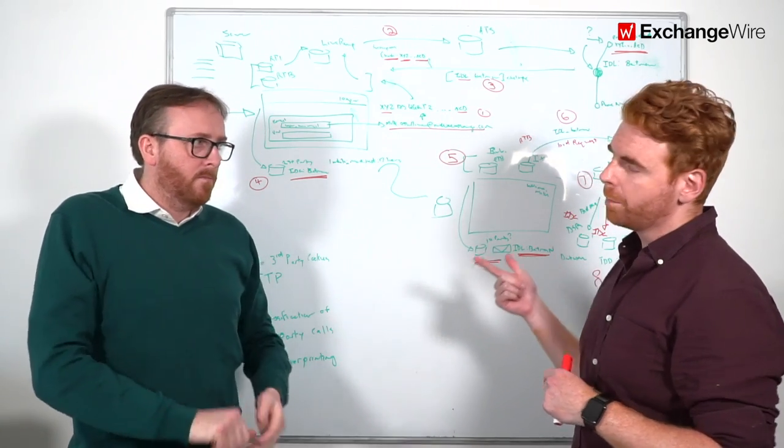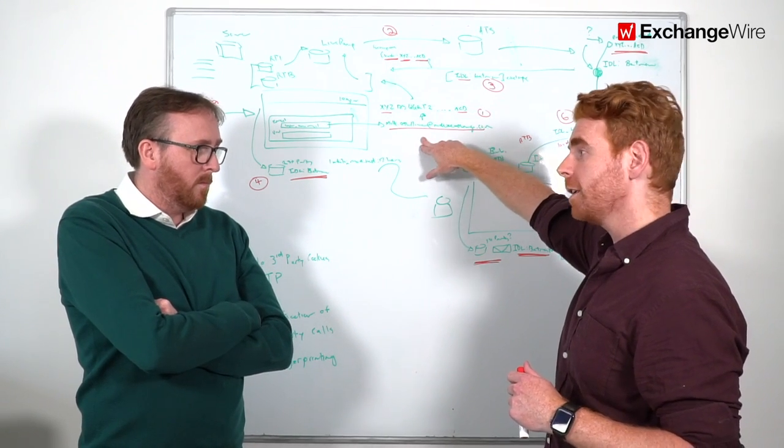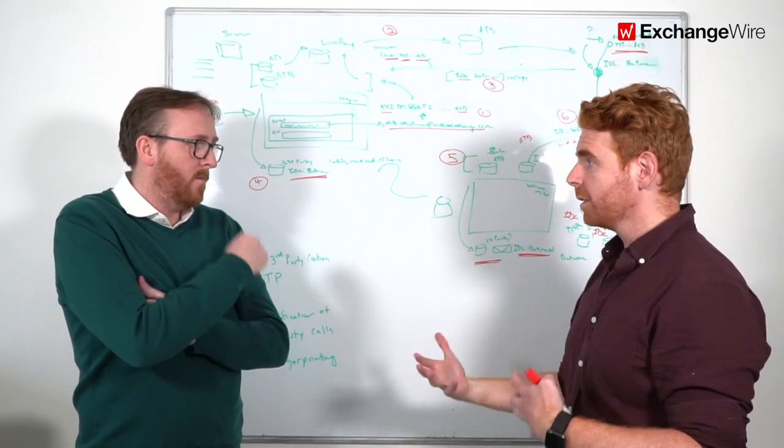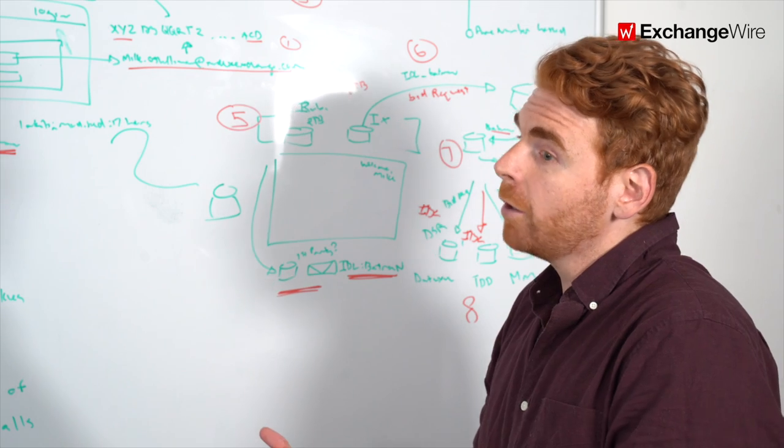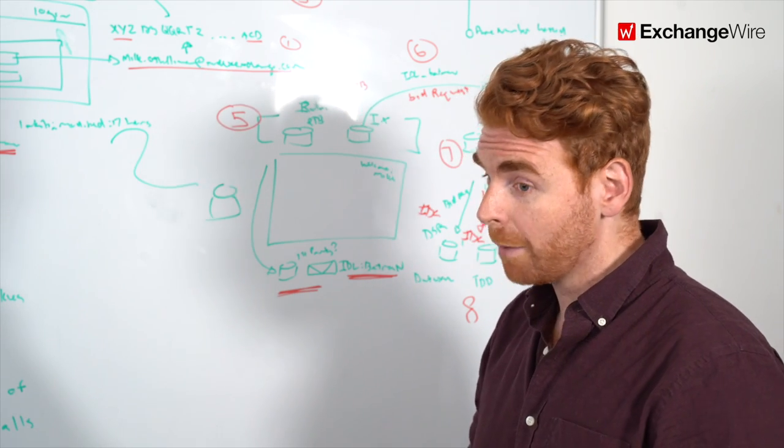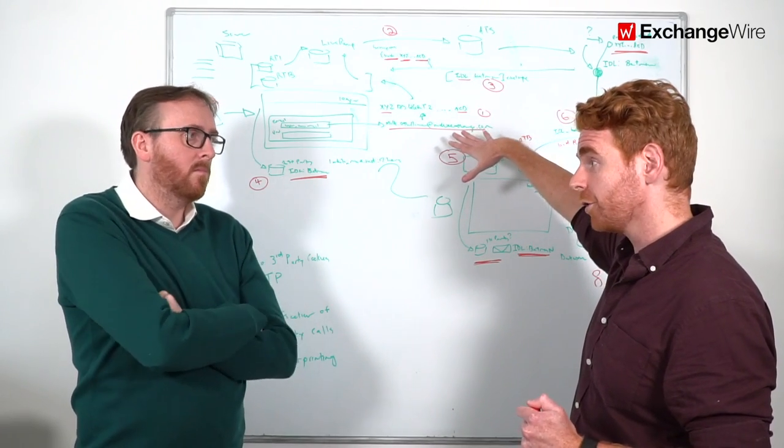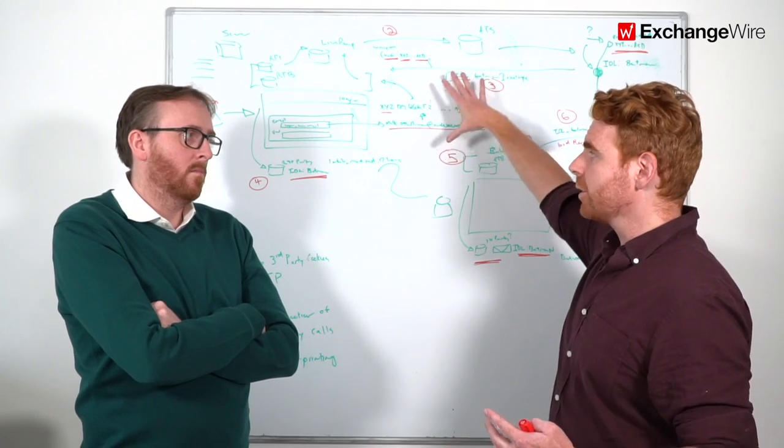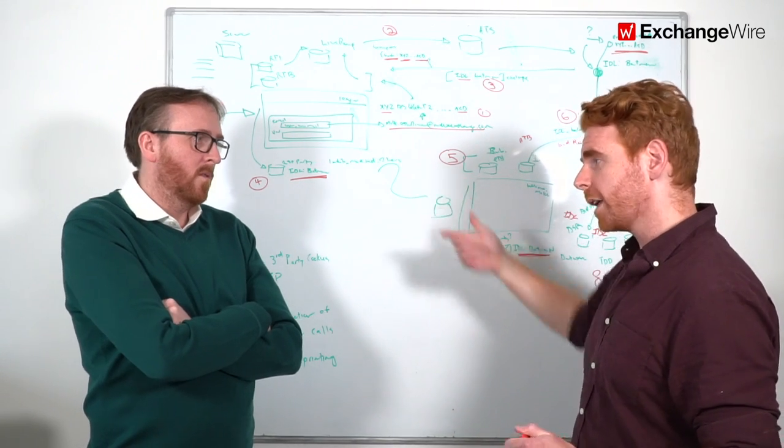So there's three things I would say to that. The first piece is that because the hash is always consistent, a consistent output off of my email address, I could actually use the hash to opt out. So many mechanisms today, whether it be consent or opt out, are all driven by cookie-based IDs. If you were to actually try to effectively opt out on just your phone and your laptop, we have in-app, we have multiple browsers. We have web views inside apps. You have the browser invite. It's effectively impossible. But if you were to just say, I want to opt out on this email hash and anytime this email hash or anything that is related to this email hash, you can actually federate that very effectively. So this same technology and this same methodology also leads to an amazing ability for opt-out purposes as well. So that's point one, I would say.